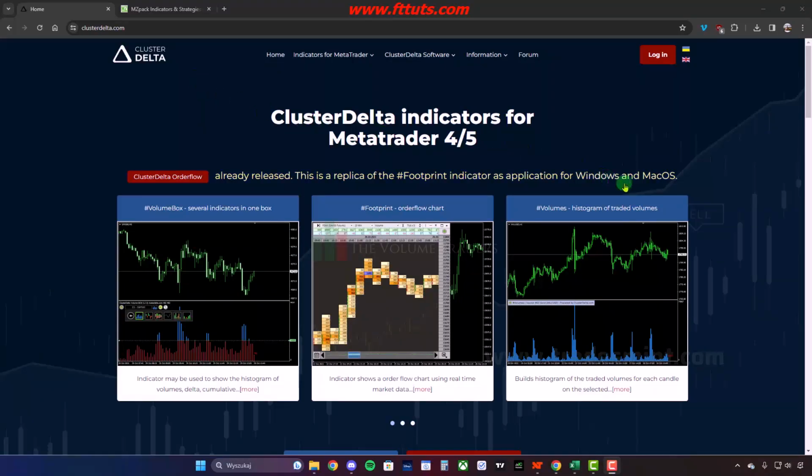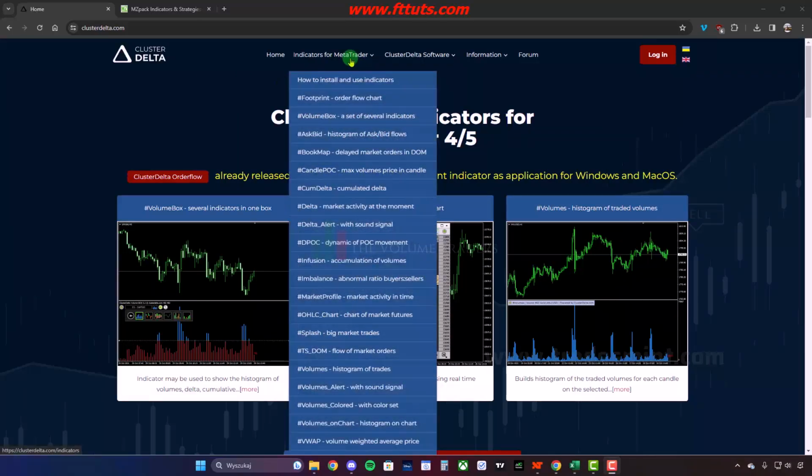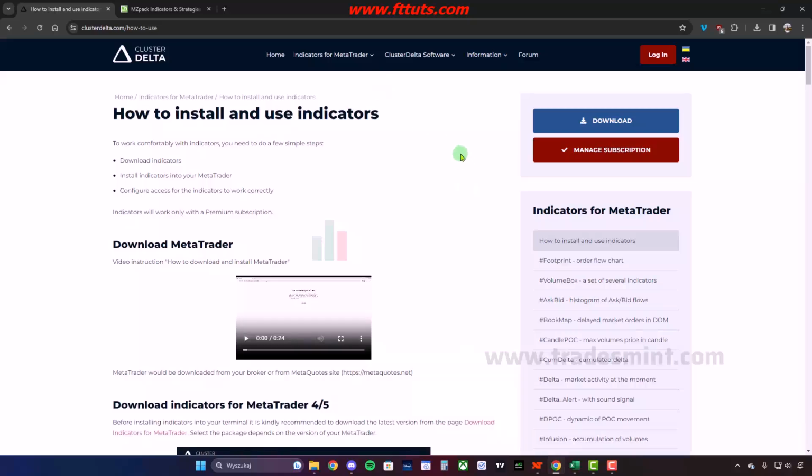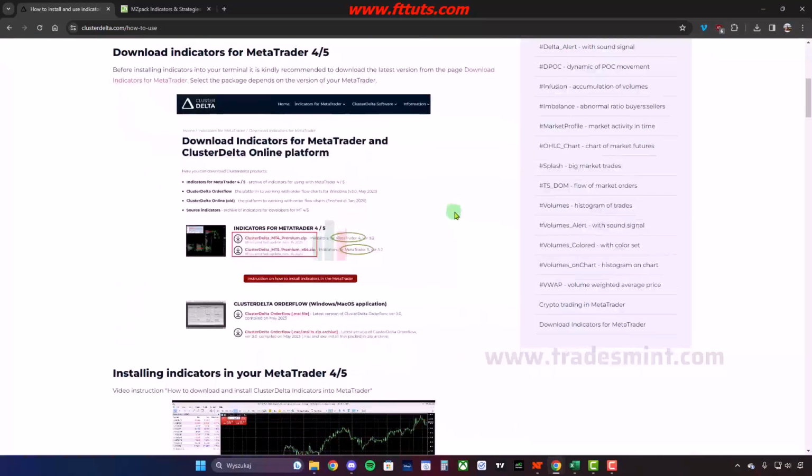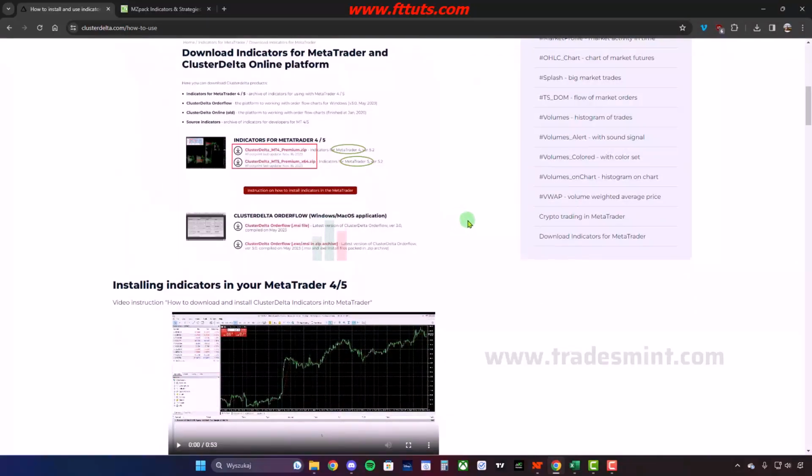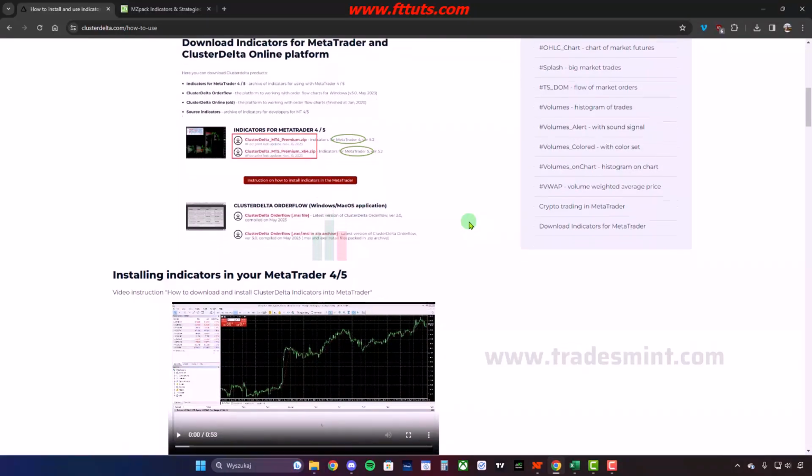So don't be scared. Cluster Delta created a new website some months ago, and here in the very first menu is a great instruction on how to install this step by step. There shouldn't be any difficulty here.